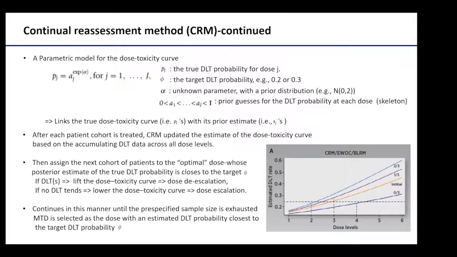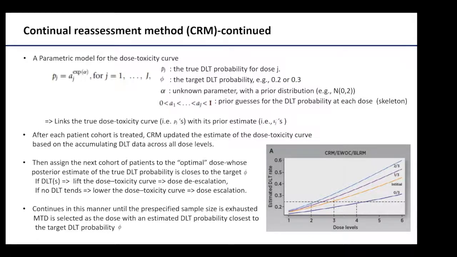See, if the orange line is the initial guess of the dose toxicity curve, and the first 3-patient cohort has no DLT, then the updated curve is likely showing here. You can see the probability getting lower. For the next dose level, if this line represents the target dose toxicity level, then the next one could go to dose level 3 or even dose level 4 here.